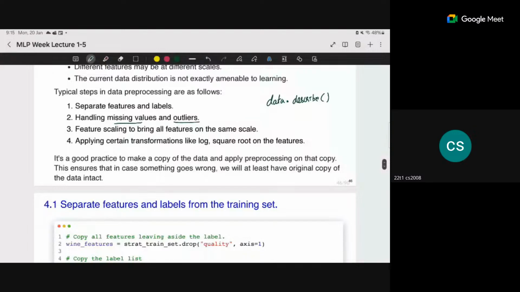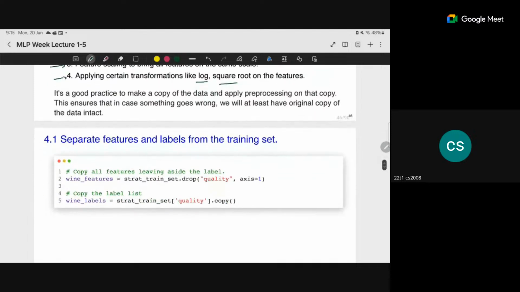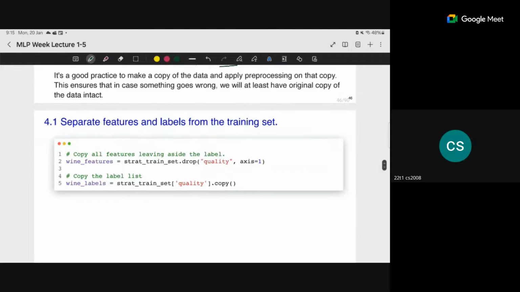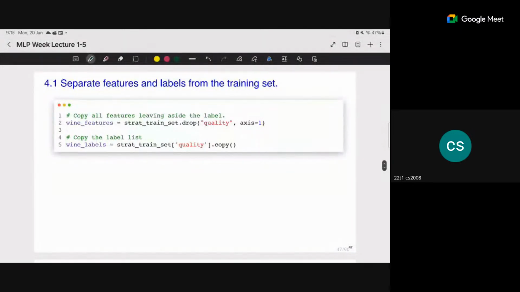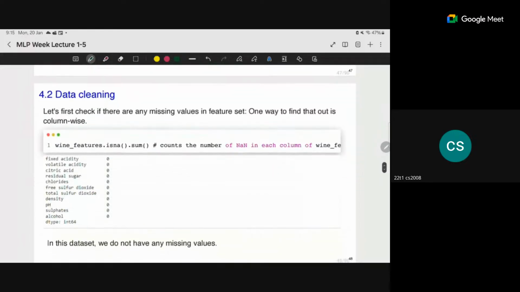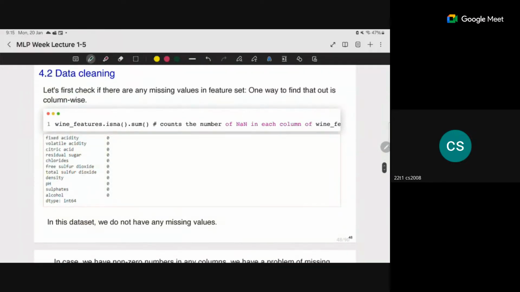Feature scaling we just discussed, and then transformations. This is something we are going to see later. In some cases, using a transformation such as a log or square root might help improve our model performance. This can be related to the domain. Sometimes it can simply be that when you're trying, you find that out. Now, what we just saw, breaking it down into different steps, you get the labels and the data separately. I think someone previously mentioned isna as a function for finding missing values.